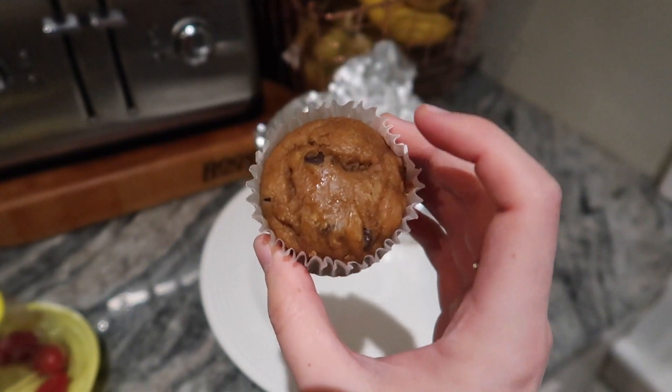They're gluten free as well as dairy free and they're still so good. They turned out so moist and light. I made 12 of them on Sunday and it's only Wednesday and I only have one left. They were supposed to be my easy grab-and-go type of afternoon snack because I lack those. Jack likes RX bars and Boom Chicka Pop and things like that. I'm not a huge fan of those snacks, so I made these as a healthy grab-and-go option. Jack ended up eating the vast majority of my muffins. That reminded me that I never showed you guys how I made these, so since they turned out so good I'm gonna roll that footage right here.